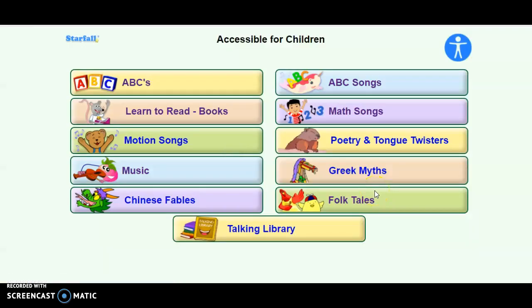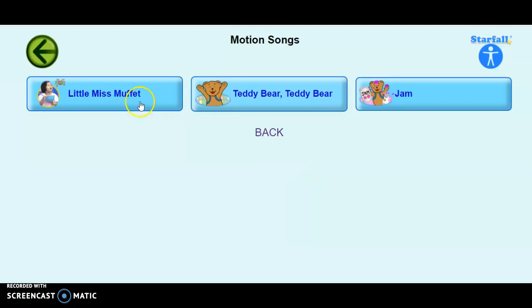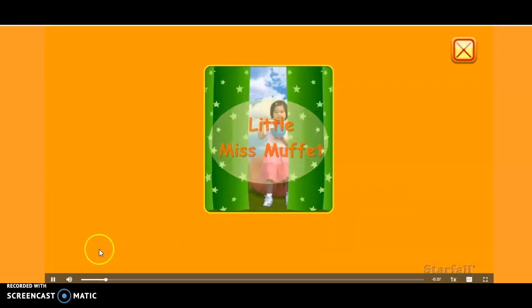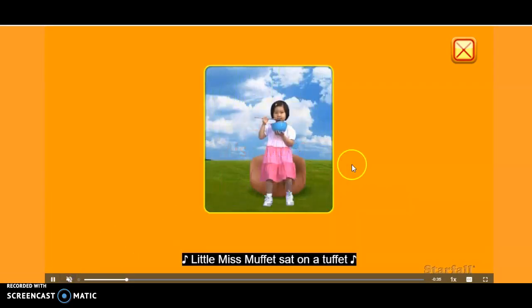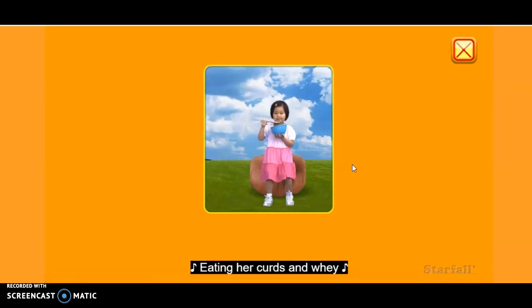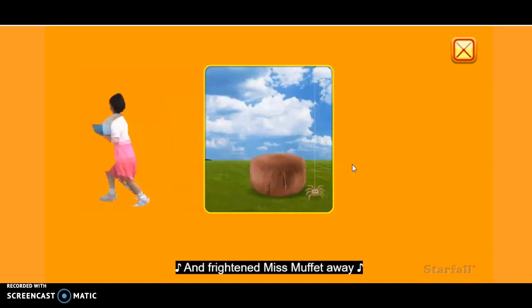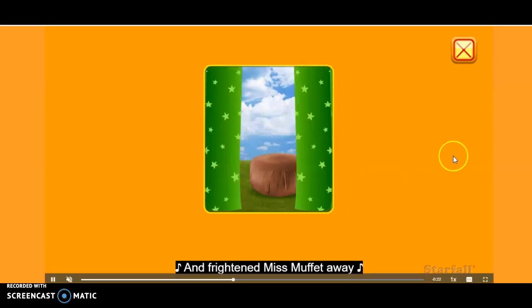I will just click on one of these. This is the accessible page for the students who need extra support. I'll click on Motion Songs, Little Miss Muffet. We click on it, we hear it, and we see the captions. We can also keep the captions on and turn the sound off if it is too loud or distracting for the student to hear the loud noise.